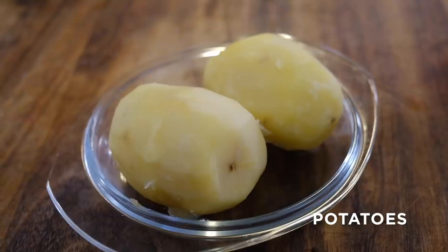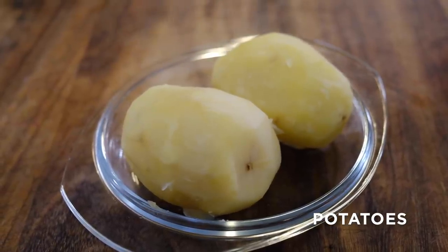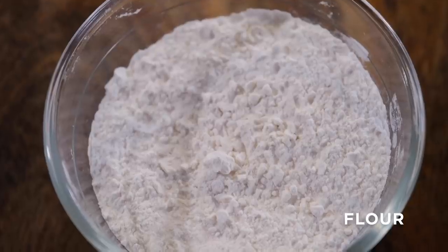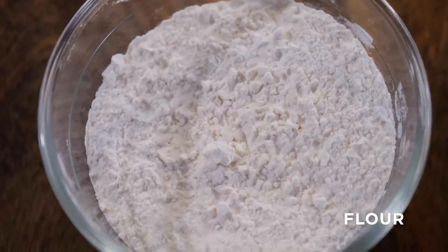It's gnocchi. Gawa siya sa potato, cheese, and just a bit of flour and an egg. Sa Amerika kasi, ang daming varieties ng mga patatas. Sa atin, parang dalawa, tatlo lang yung nakikita ko ha. You will have to choose the type of potatoes, like mga Idaho potatoes, russet potatoes, kasi hindi siya pa-starchy. Kapag naluto, so mas madali siya mag-bind. Mas maraming flour lang yung ilalagay natin para mas mag-bind siya.